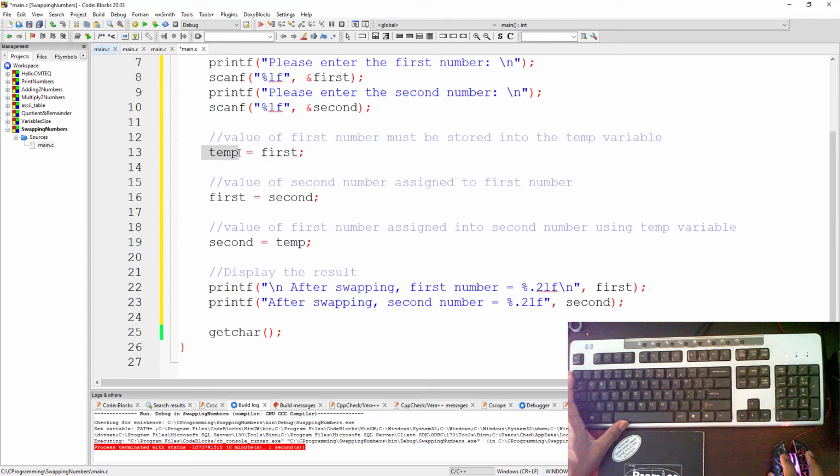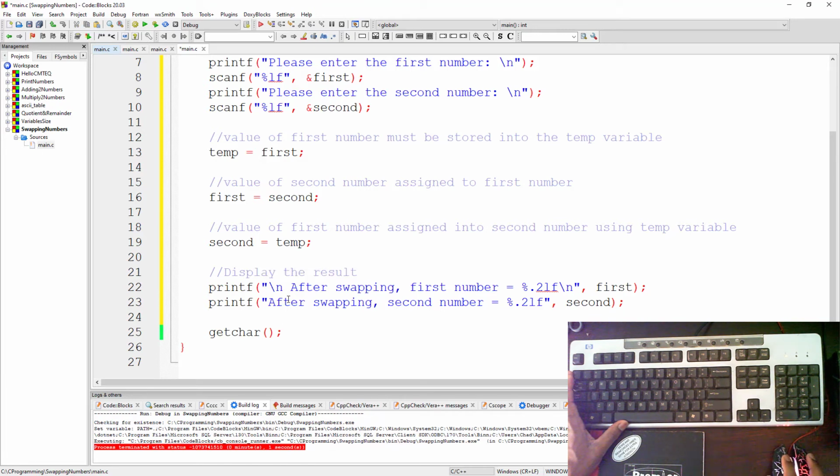So we take a temporary variable, we assign it a value of the first variable. Then we take the first variable and assign it a value of the second variable. First swap done. Then to do the second swap, you take the second variable, assign it a value of the temporary variable, which is then the initial first variable. Okay, and from there all we have to do is display the result.